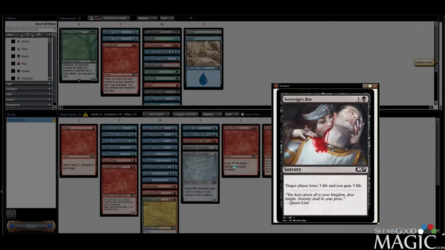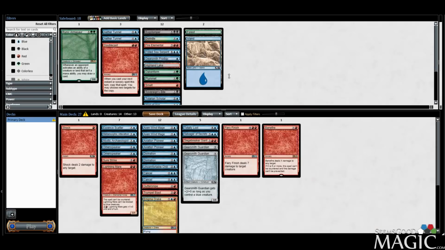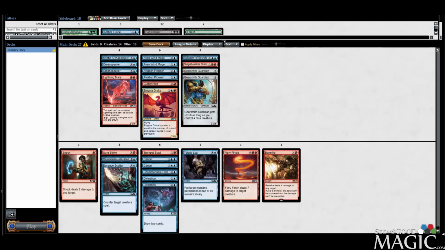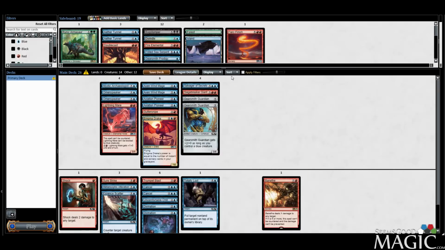Hmm. What to cut? Probably want to run 17 lands. I don't even know if I want to run the Fiery Finish. I'm kind of feeling not running the Fiery Finish, just because it's just expensive and uninteresting enough where I'd probably rather just run a Totally Lost over a Fiery Finish. It's probably just better. Probably don't need all these cancels. Probably do one cancel. Maybe we don't need the chill.